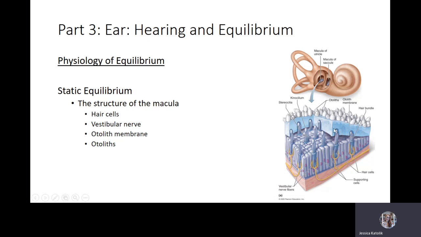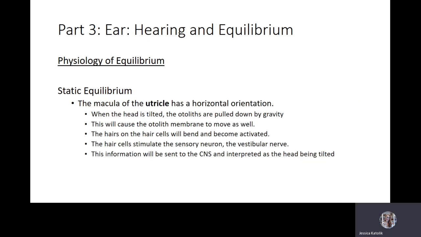Also encased in the otolith membrane are the otoliths, which are essentially our ear stones. These are just some calcium. I'm forgetting. So these essentially are little crystals that are inside of our ears, and they are going to help us understand both static equilibrium and linear acceleration. So we'll get into that in just a bit.